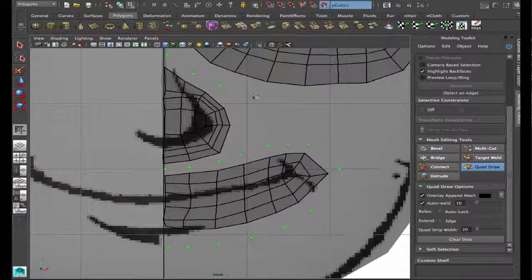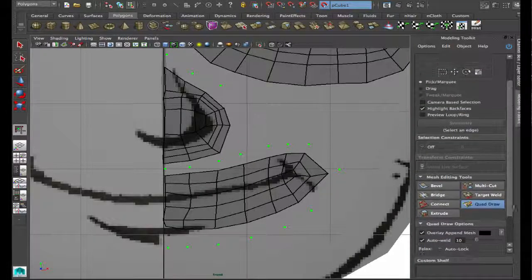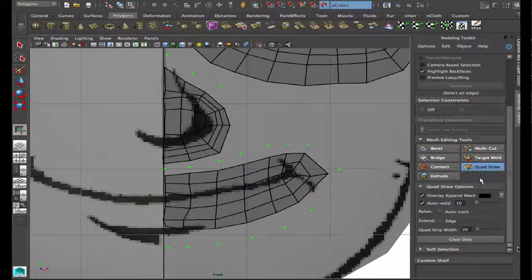Quick tip here, if you're in the Quad Draw tool and you need to clear your dots while you're creating, it's under the options of Quad Draw. You click on Clear Dots. Alright, so I actually had a couple of rows in here that were extra. They sort of look like this.